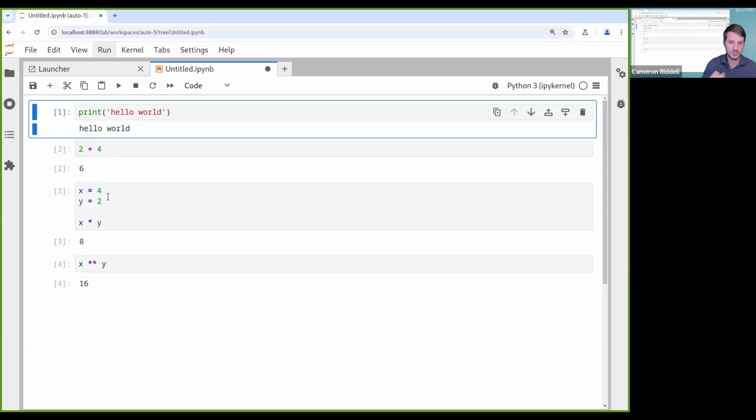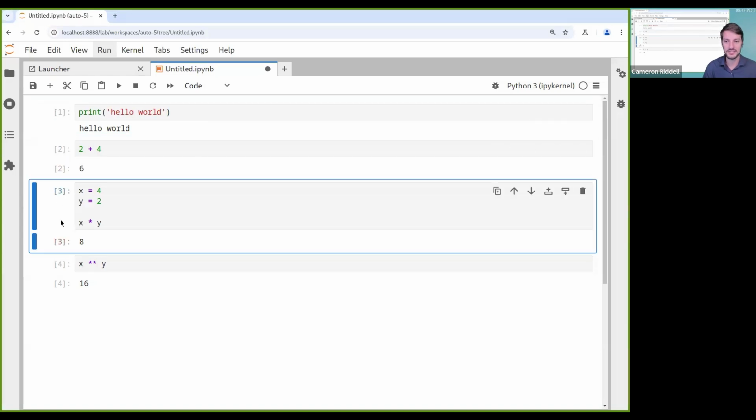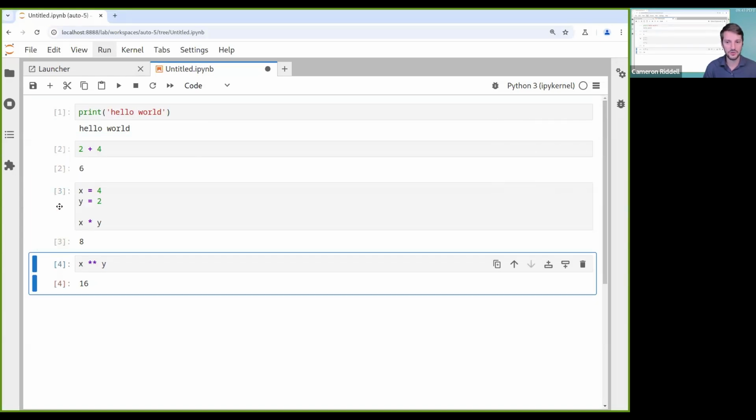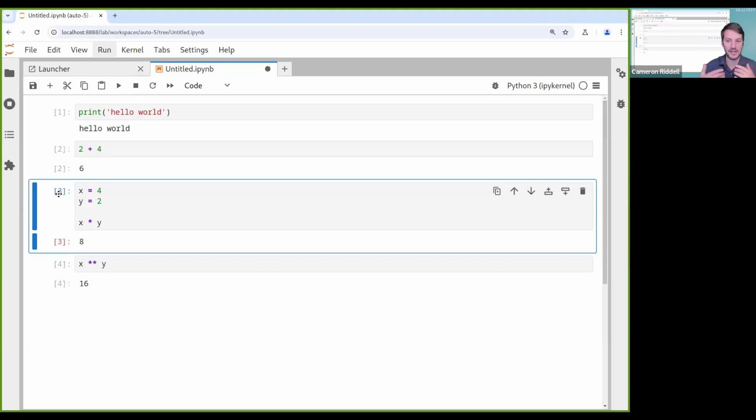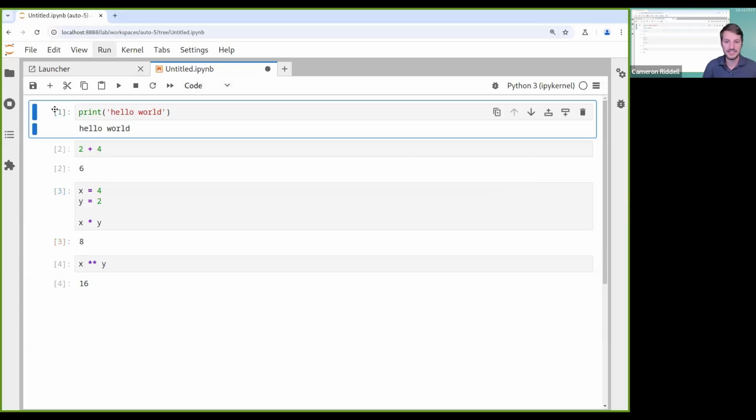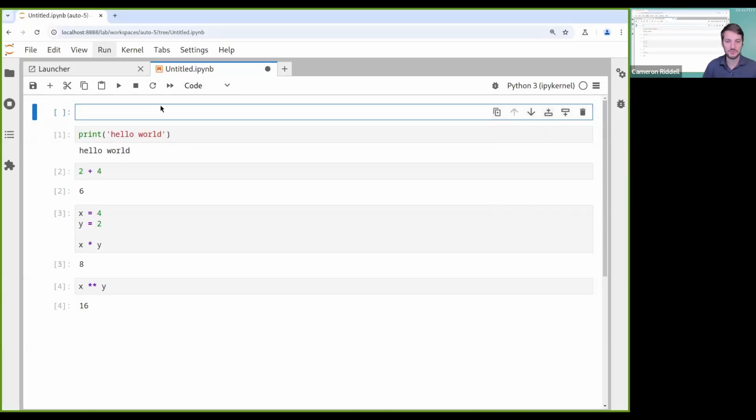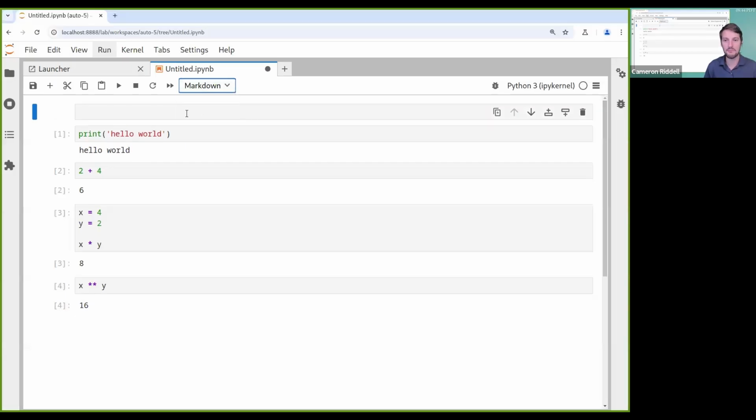And so this gets us to two very core ideas of the notebook, or of any notebook. And that is the idea of cells. You can see as I click around inside of this notebook, there's going to be a blue rectangle around the currently active cell. And all this means is that this cell has a particular type. Right now up here, this dropdown under my mouse, you can see that this is currently a code cell. And so what I'll go ahead and do is I'll create a new cell at the very top here. And it's going to default to being a code cell. But what I want it to be is a markdown cell.